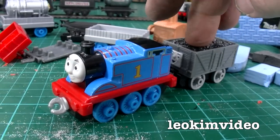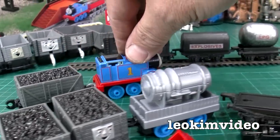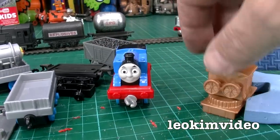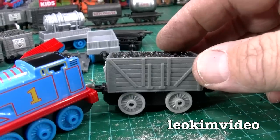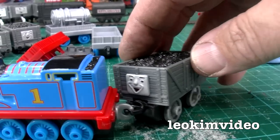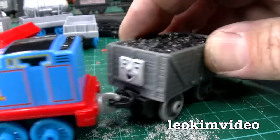So I've connected up the Troublesome Truck to Thomas, give him a bit of a drive here around the back here, see how he feels now the wheels have been screwed down. Out of the way, Scrap Monster. Out of the way, Thomas Adventures Rolling Stock. We've got something far more awesome than that. There is my ERTL Thomas Adventures bit of Troublesome Truckness, and what's really, really nice is that it can do this. Out of the way, Thomas! You're nothing but trouble!